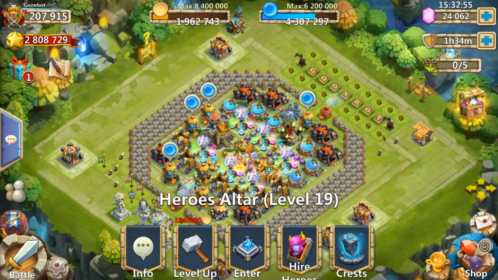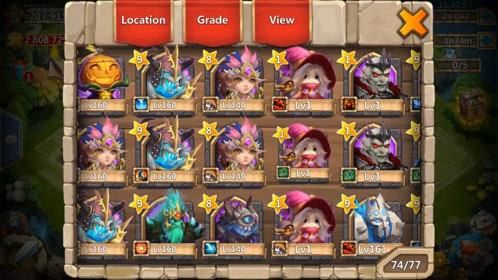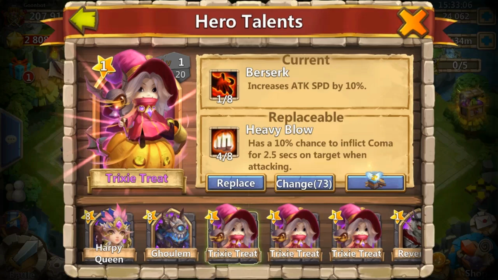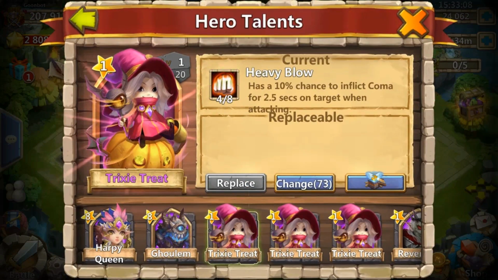But now we are going to be rolling 20,000 gems on talents, but we also have 73 of the talent refresh cards, so let's go ahead and use them all up. Tricks or Treat, I guess I'll go with this one. It doesn't really matter in the end.